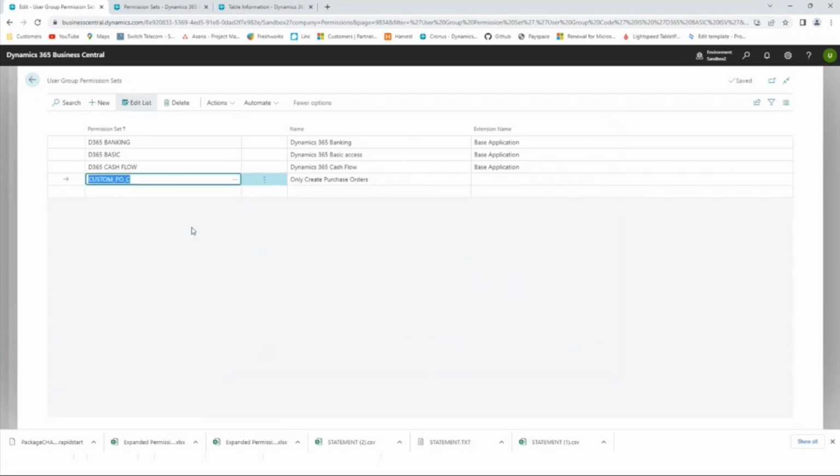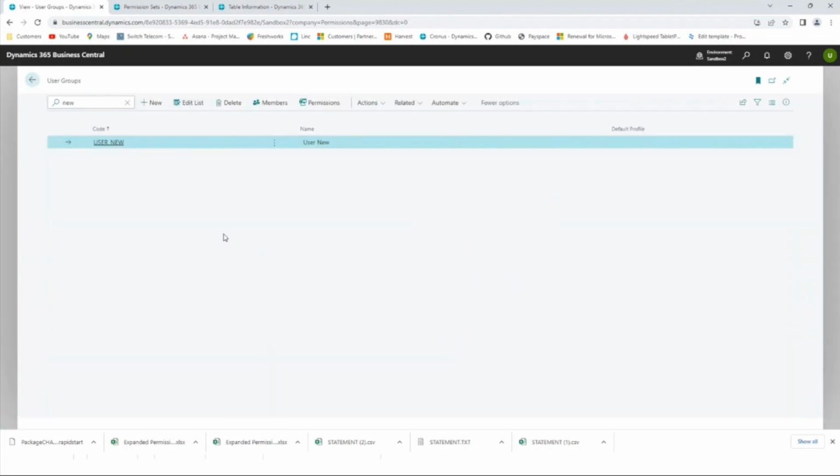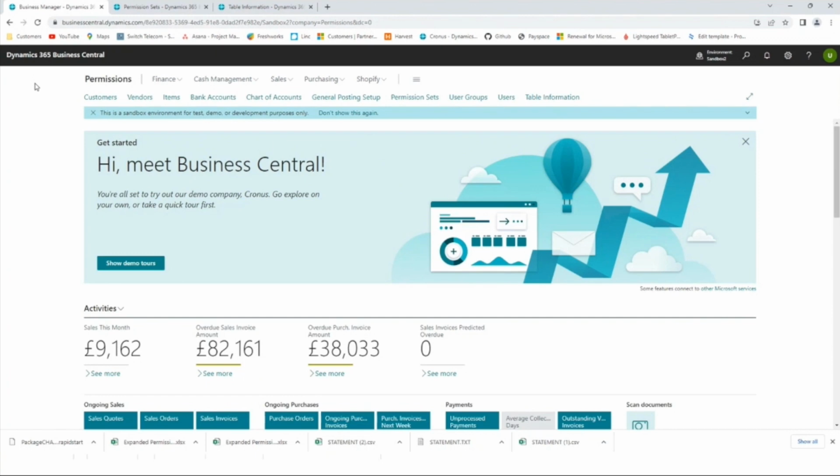Cool. I hope that helped a bit, and it creates a bit of excitement to have specific permission sets created. Just a note out there again, user-defined permission sets: when Microsoft does an update and you have user-defined permission sets created in there, they're not updated and maintained by Microsoft. So you might need to, from time to time, maintain those permission sets and add additional tables that are required.